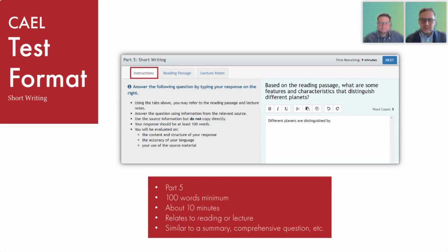I'll leave you with this. The importance of what we just did very briefly is to suggest to you that it's crucial to have an integrated testing experience that, again, not only suggests to the institution to which you're applying that you are a very qualified candidate, capable of governing yourself really well within first-year academic instruction. But it's also very important to note that this gives you a really clear example of what that first-year instruction is going to look like when you get to a Canadian university.